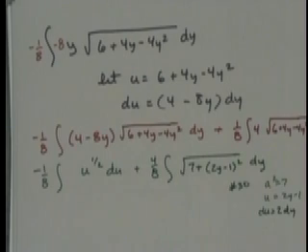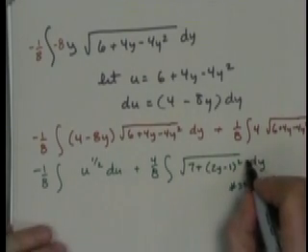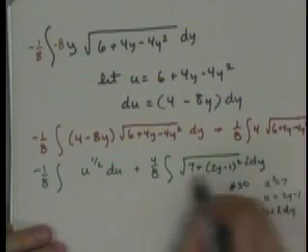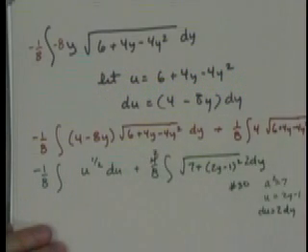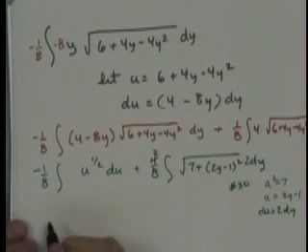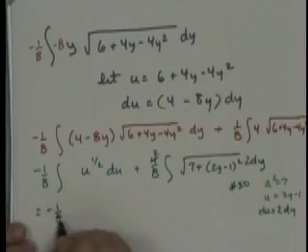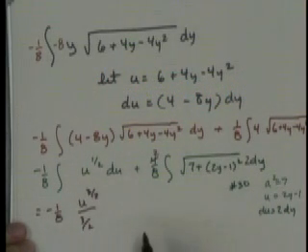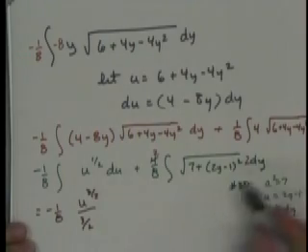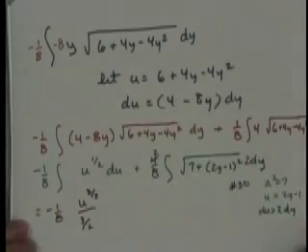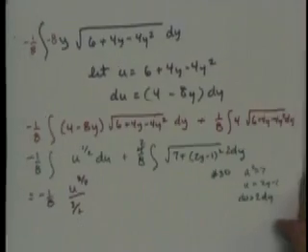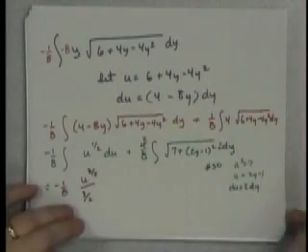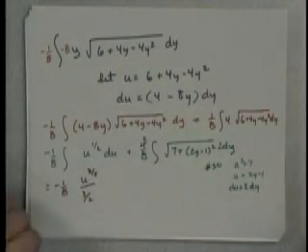I guess it's a little better, but still not as nice as I would like it. So I need a 2 in front and divide by 2 inside, outside. One of the things I don't like about this setup is I've used u in 2 different ways. I think I mentioned that before. I have the same letter representing 2 different things. I'm not a real big fan of that.